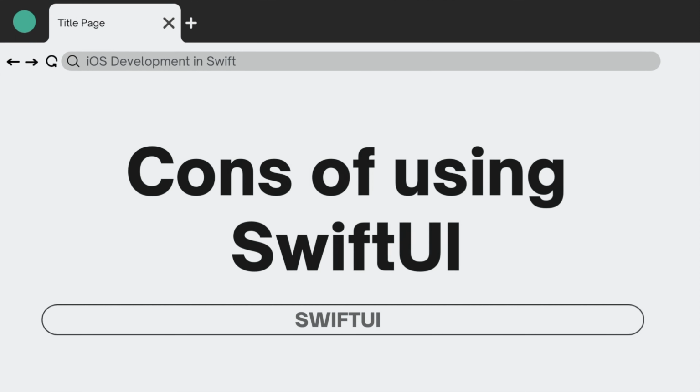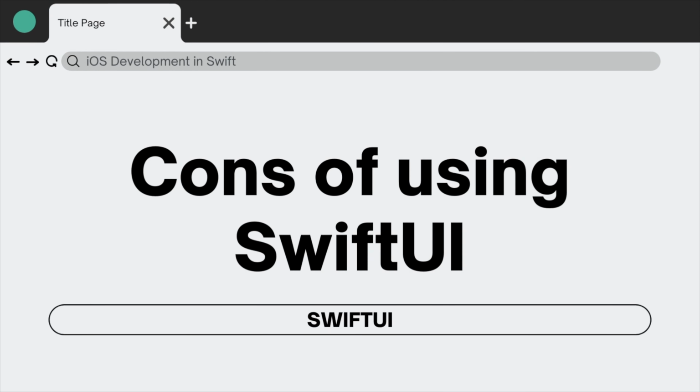So now that I've given you some of the sweet things that you can do in SwiftUI, I gotta give you some of the cons, which is why I say you kind of gotta wait a while before you can try to actually use SwiftUI. One of the biggest things with SwiftUI to me personally is that SwiftUI doesn't have a super concrete architecture. Now, I know some people are gonna say, well, you can use MVVM, which is totally fine, and that is the architecture that's currently being used right now in SwiftUI.